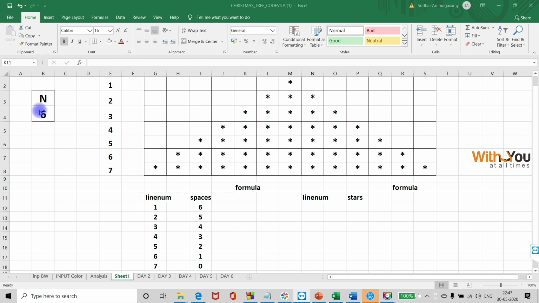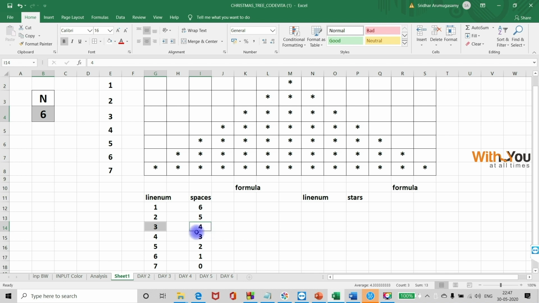I have n here. I have line number here. I have 6 here. So how can we make 6 from this? The best is to take an example. I have line number 3, n is 6, and I need 4. Line number is 3, n is 6, I need 4. It can say n minus line number plus 1.